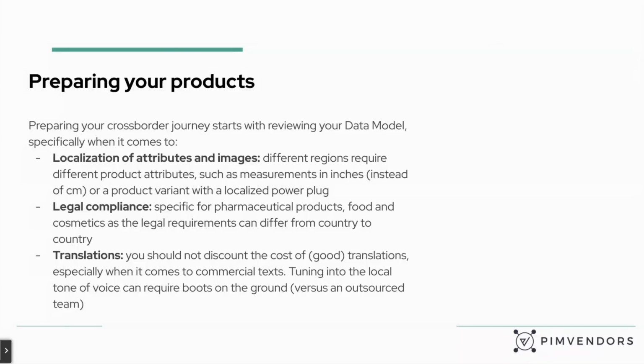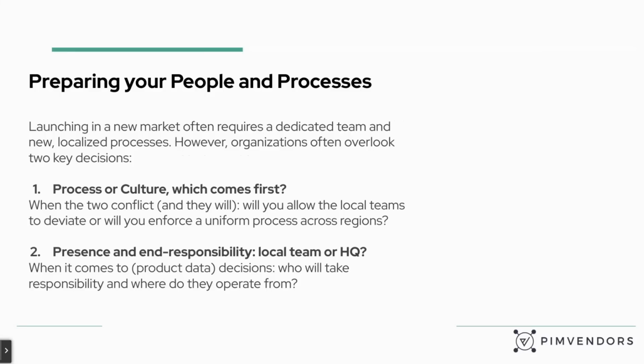And obviously, we end with the most obvious one, the translations. You should not discount the cost of good translations, nor the benefits of good translations, as opposed to just the automatically generated Google Translate or the automatically generated ChatGPT translate, which is coming up. You really need to tune into the local tone of voice and the local emotion to get the best results. And that can actually require boots on the ground instead of an outsourced team or automatic translation or doing it yourself.